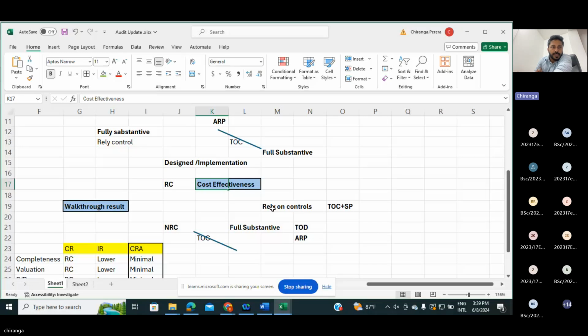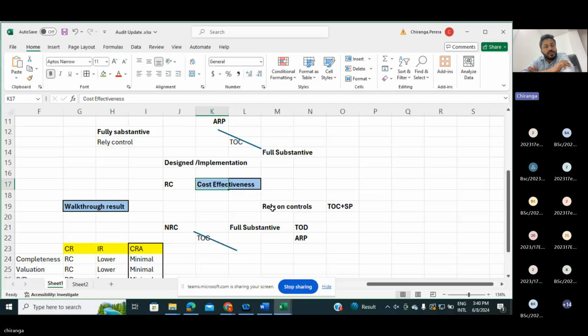So, an example. Let's say you are doing a manufacturing company audit. You have two borrowing facilities, let's say two loans. Two loans are definitely a significant account on the balance sheet. It was selected to walk through loan granting and payments. You did the walkthrough. Design and implementation are clear and effective, because if there's a loan granting, there should be board approval, and that should pass to the general ledger. All loan related payments should be done monthly with approval from the CFO. So design is effective, and implementation is also effective.